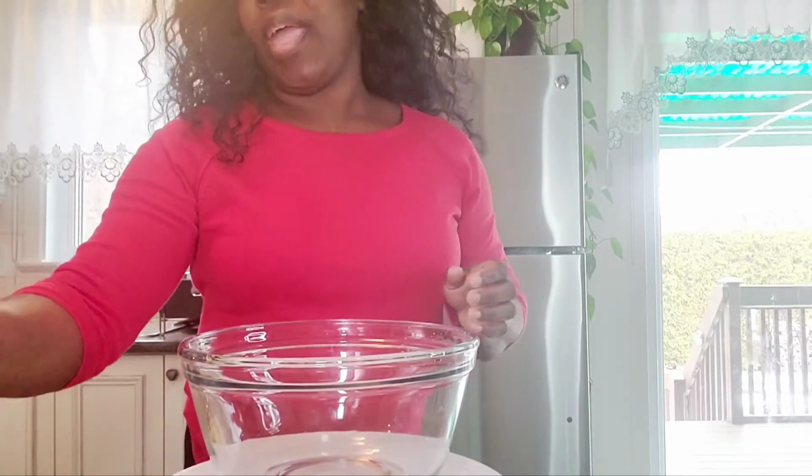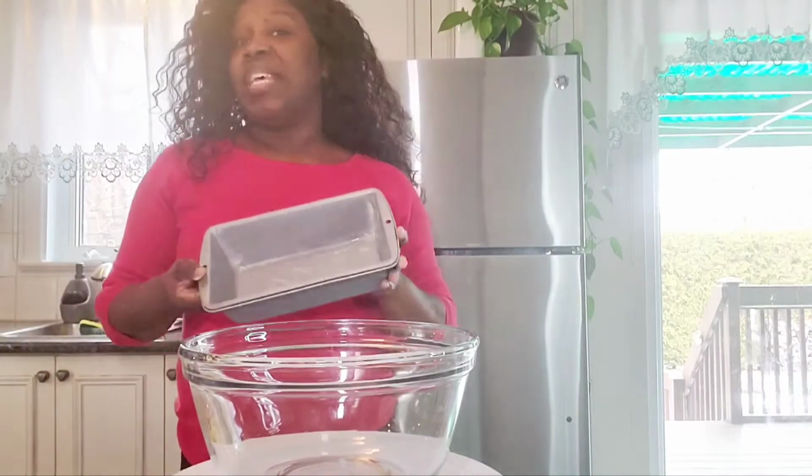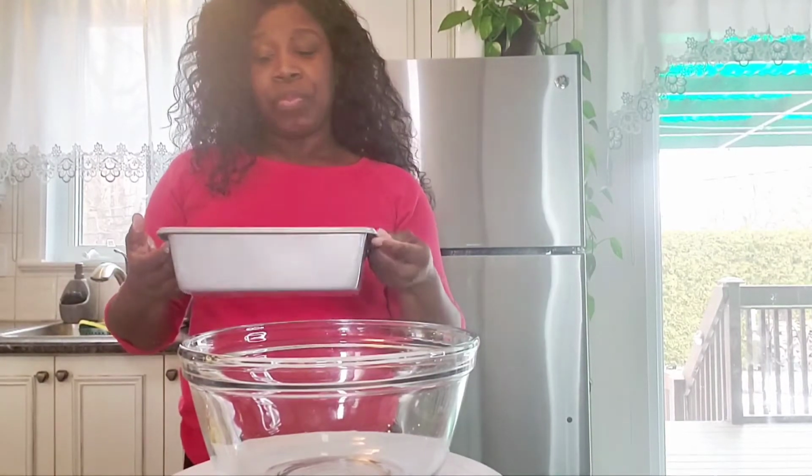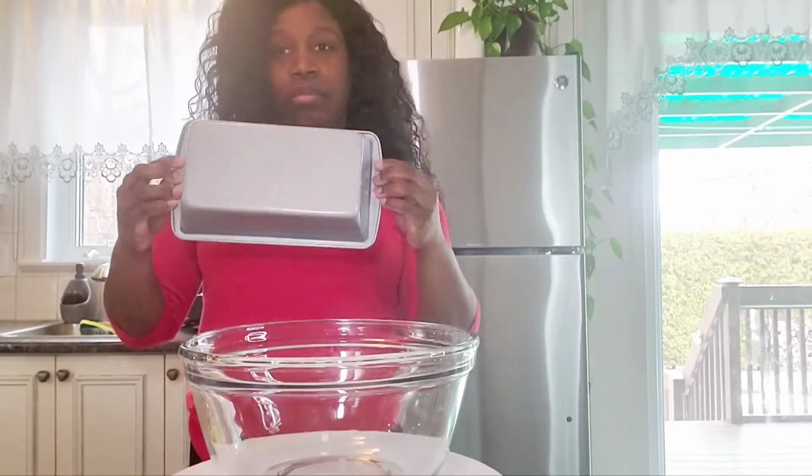Okay? And we will need our baking pan. You can use any choice of baking pan you want to use. I'm just using this size, a 7 by... You can use whichever choice you wish to use.